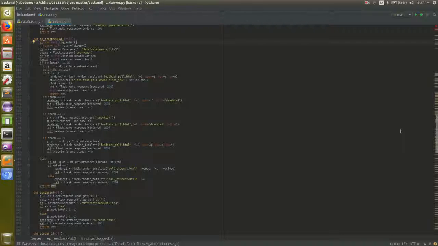Hi, my name is Shirav Dave and I will be talking about the polling system for our project. For the polling system, we have the function called feedback poll, which reads the user ID, and depending on the user ID, it displays the page. Say if the user ID is A, that means it's a professor, and the professor will have the facility to ask questions and get the results, and if it's a student, then the student will be able to answer that question. So let us go there.